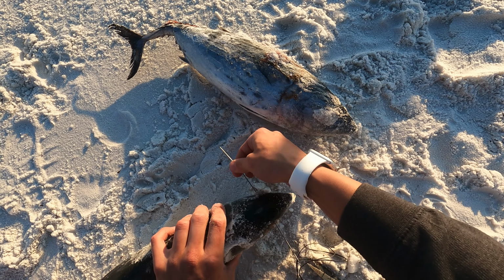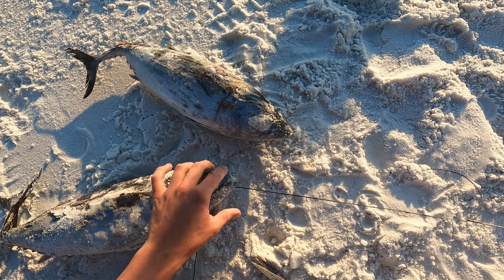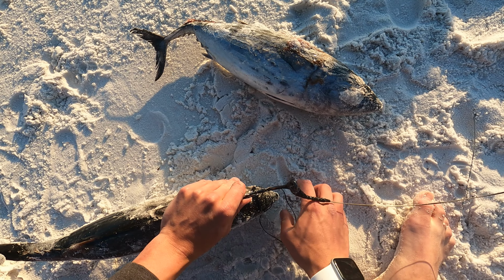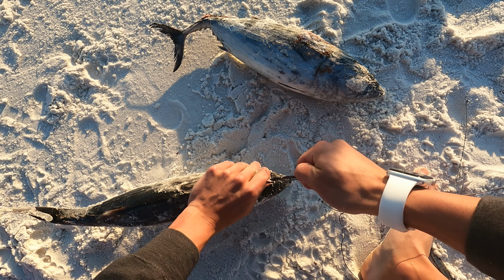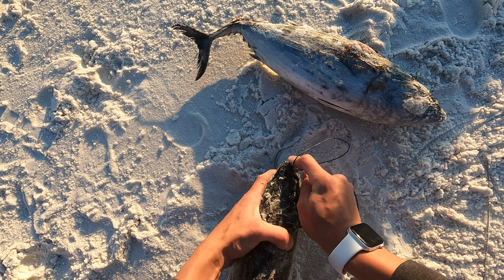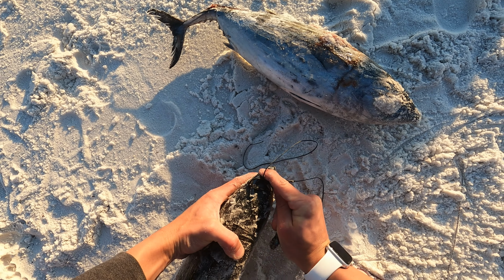Alrighty guys, so right here what I'm doing is I'm using a rigging needle to put some line through the eyes of the bonito. And what I'm doing is I'm rigging it just like I do for gar back home, and that's using rigging floss to keep the hook exposed off the bait. Now obviously this is a little bit different.